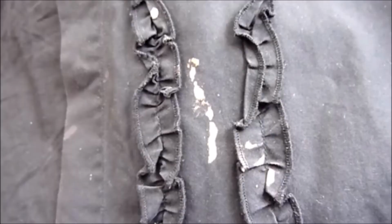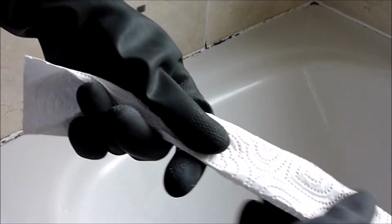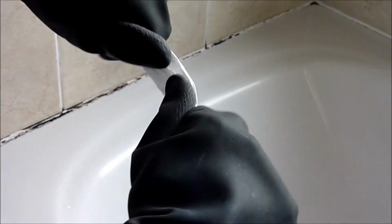Before you use bleach, remember to wear protective gloves and overalls, as you don't want to stain your clothes like I have. Tear tissue in half and roll up into a long strip like this. Place the tissue around the bath.